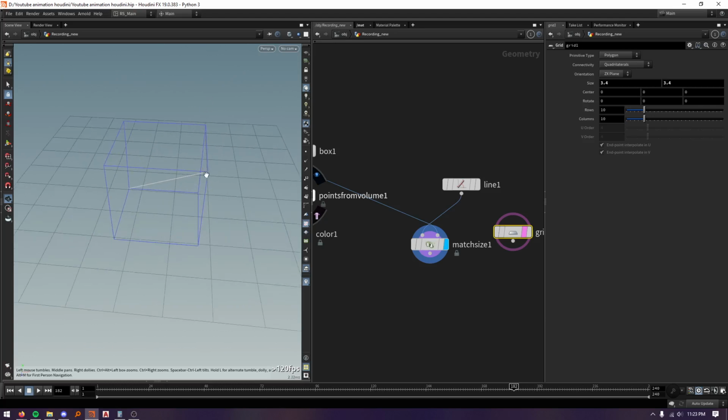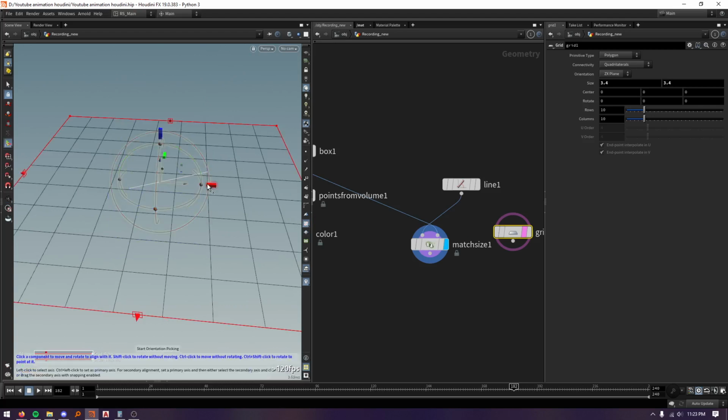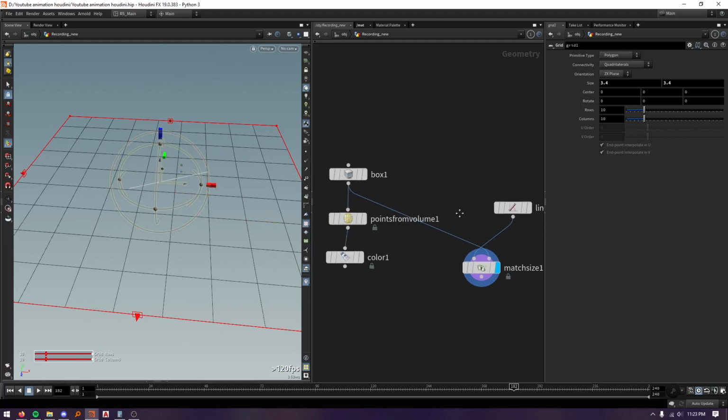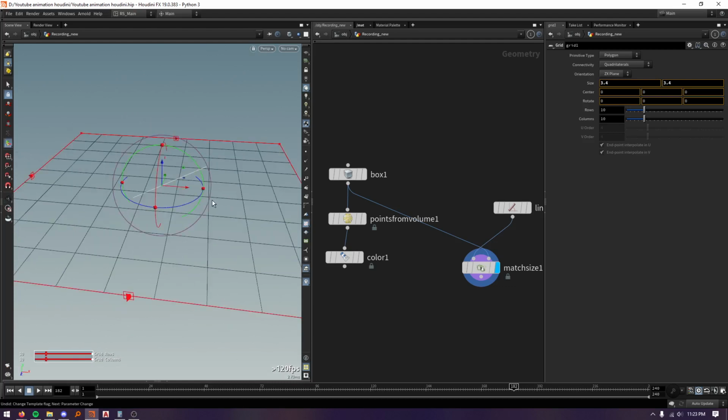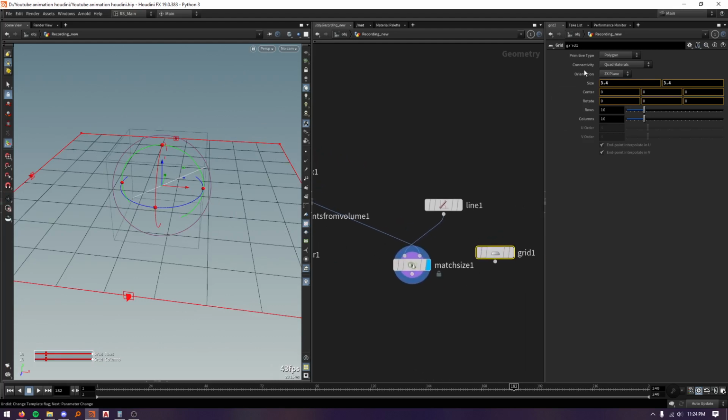I mean, I can use the align tools and align it to the box, but that usually doesn't work that well, or at least it takes time to figure it out. So I'm just going to do it the old traditional way, rotating it by 45 on the x-axis and minus 45 on the z-axis.